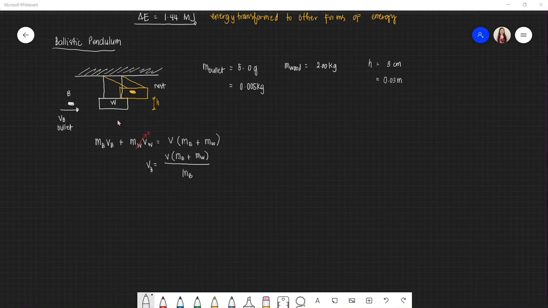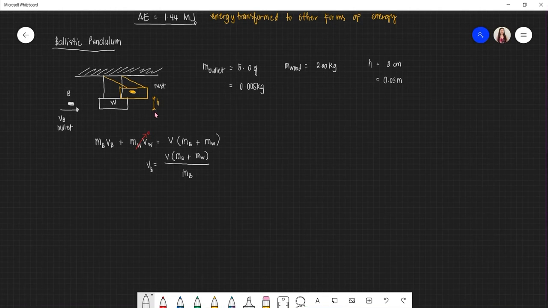The wood, which is suspended like a pendulum, will swing. So, ma-embed si bullet dito sa wood and it will swing up to a certain height. So, let that maximum height be h. So, for example, in this case here, the bullet, any projectile usually has a smaller mass compared to the block of wood.